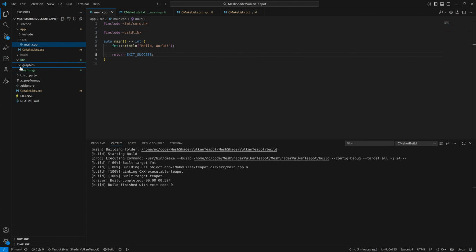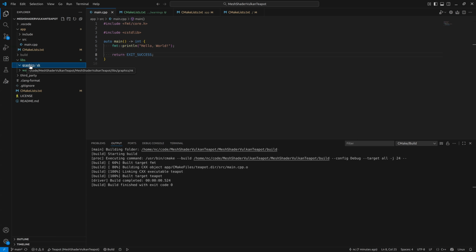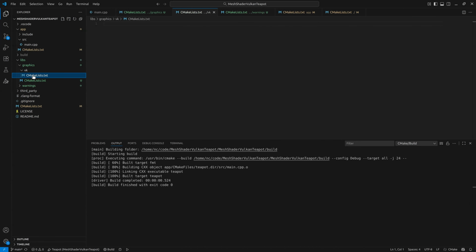Now let's actually think what to do next. Usually I organize Vulkan code in this specific VK directory. That means that in theory this graphics folder can have VK, DirectX, OpenGL. Of course, we will not do this. But still, I just like to keep things clean, so we will use VK and all these namespaces.